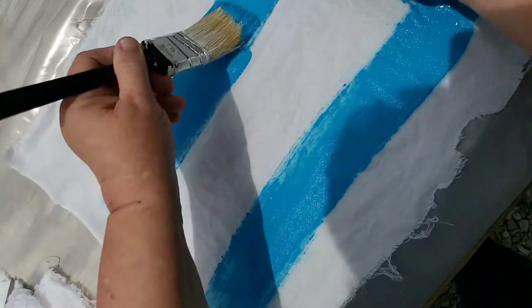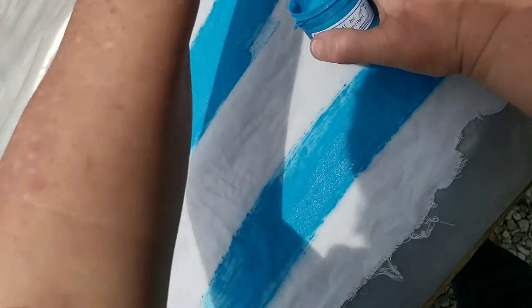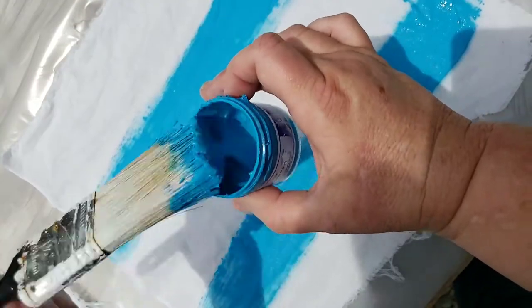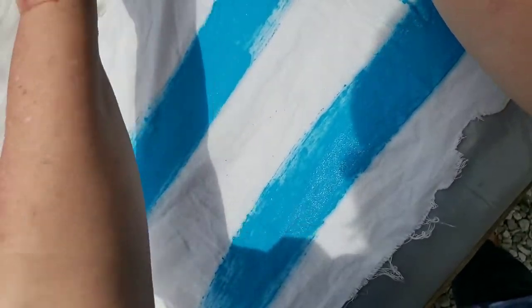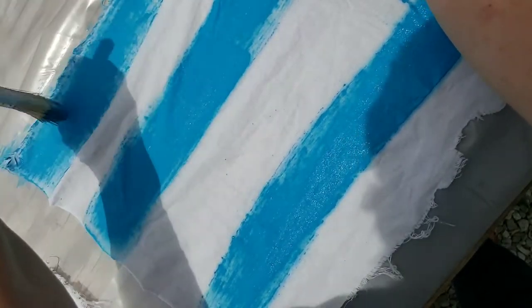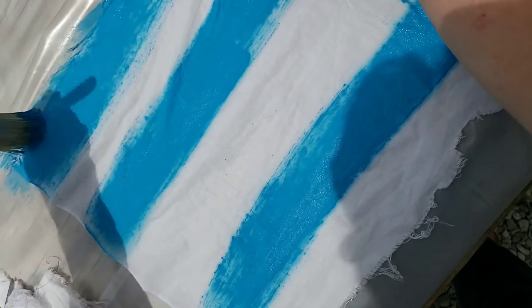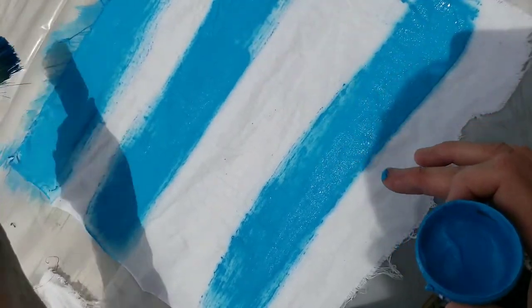so I'm just gonna paint some turquoise stripes on this one. It says to use it full strength, and my fabric is still a little damp, which makes it easier to spread. But I'm gonna paint some of this on this fabric, and then I'm going to put some water on here and see. I have experimented with this a little bit, and I did water down this paint. That did not work well.